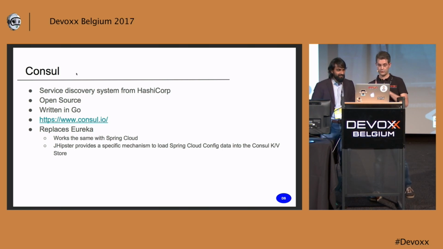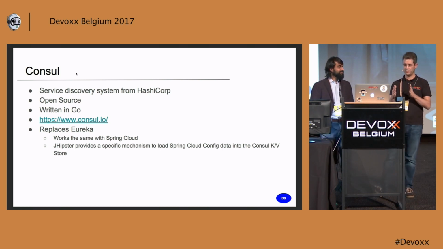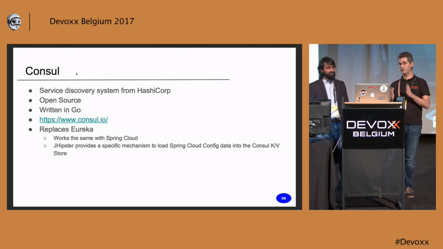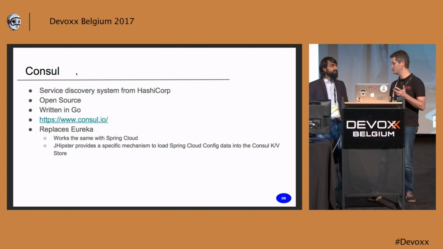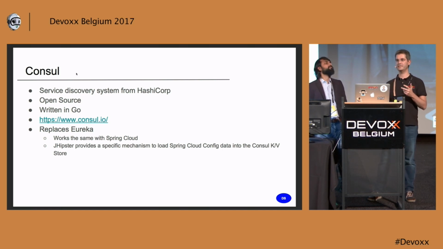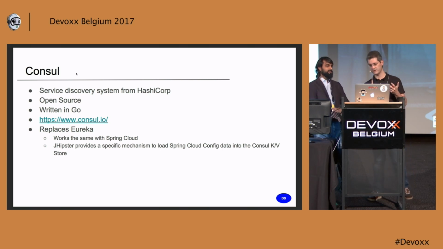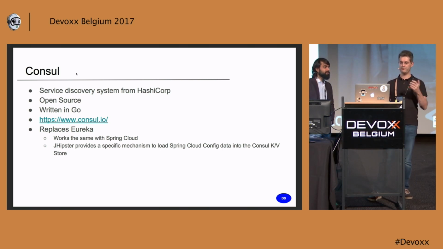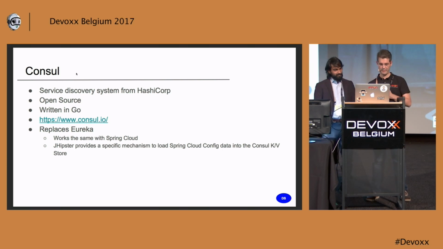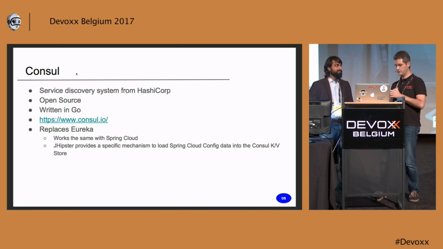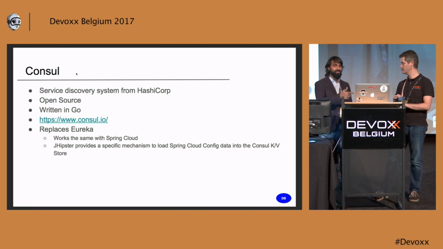Also, what's very good about Consul is that it supports multiple languages. Eureka is a REST API, but in fact, the only good client support is Java. There's something for .NET and a small thing in Go, but it mostly only works in Java. So if you want to have multiple languages, Consul is probably better. And with JHipster, we've got first-class support for Consul, so I will show it afterwards. And we are not paid by Consul to advertise for Consul.